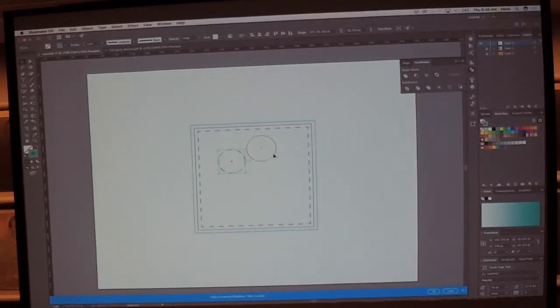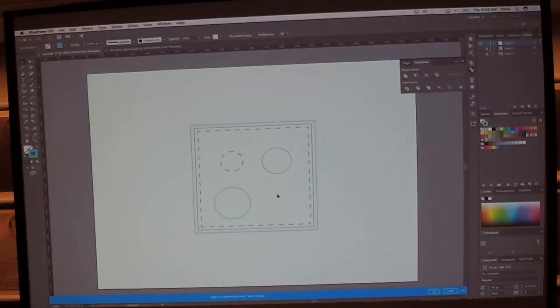Now, if it's 25 millimeter circles that I want punched out, and I've got 3 millimeters of margin on each side, these are going to be 19 millimeter margin. And I'm going to pick up the characteristics of this line, make a third circle, and 25 millimeter circles with 3 millimeters of margin on each side. This gives us a 31 millimeter bleed. That time I linked the characteristics so I didn't have to do it twice.